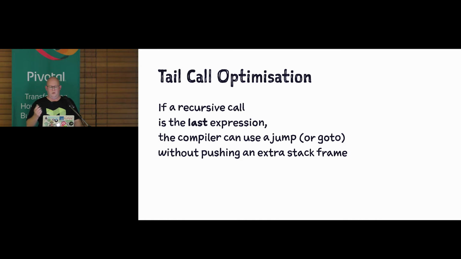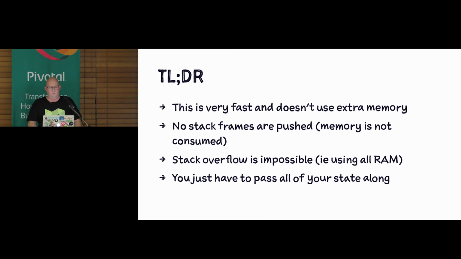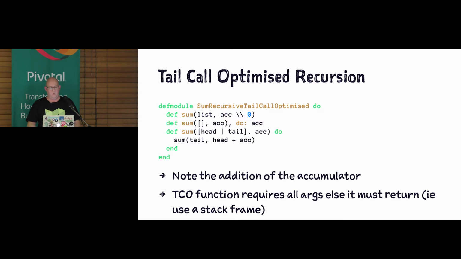Now what that means is, in order to keep the context so you can come back and calculate the value, it has to keep it in memory and every function call has to go onto the stack. So you're using memory basically. The summary of that is that tail call optimized recursive functions are super fast, don't use extra memory, and don't use any extra stack frames, so you never get a stack overflow. You're essentially going as fast as a C loop, give or take. But the one caveat is you have to pass all of your state along, all of it. You can't come back and do anything later. And we'll see why in a second.